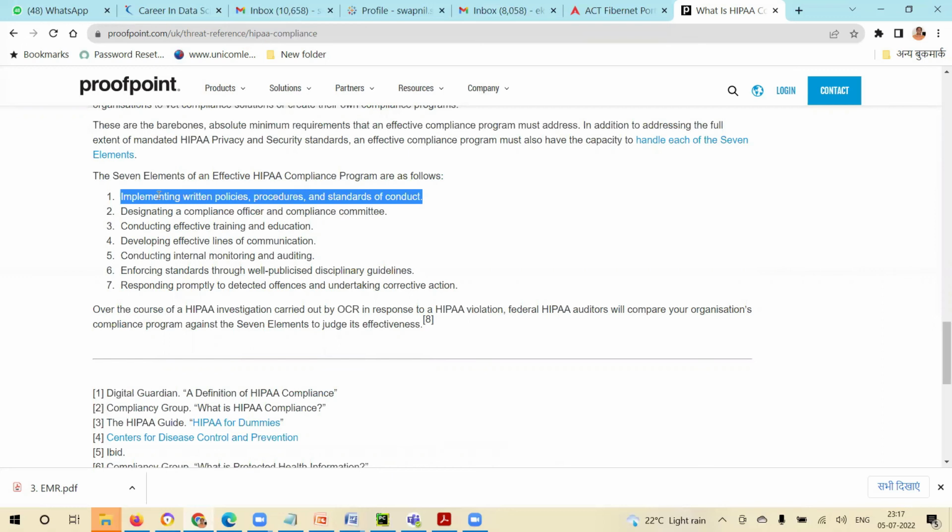Basically, anything that can damage the data, right? Let's say you carry your patient data in a laptop, and that laptop is lost. In fact, it happened. So in that case, what happens? You have to follow a certain procedure. What it says is that you have to first file a police complaint.